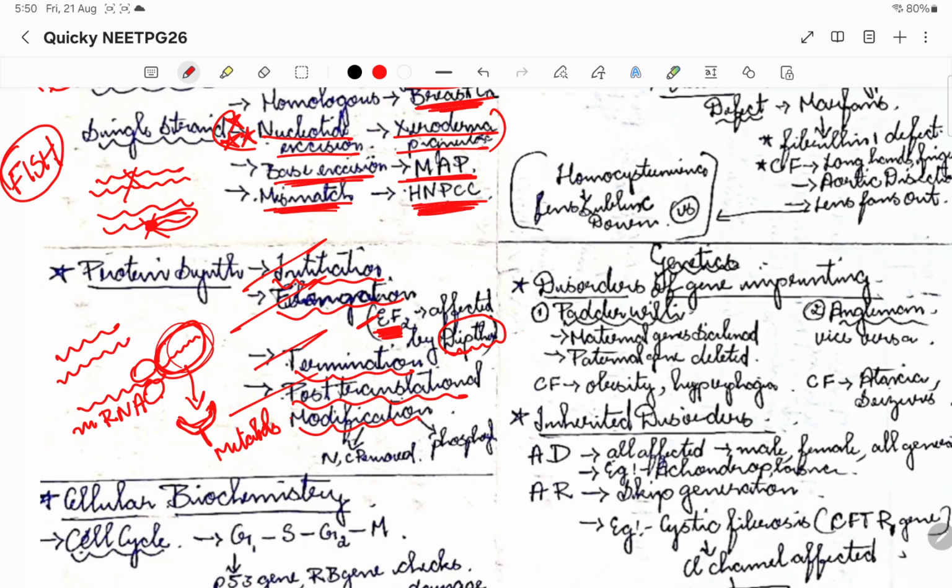Then in post-translational modification there are two things: one is N and C cap removal, then phosphorylation. Not much importance, but this elongation factor thing is very, very important. Please remember this. I'm going to repeat this again in microbiology, but for now please remember exactly where I'm talking about. That's it.